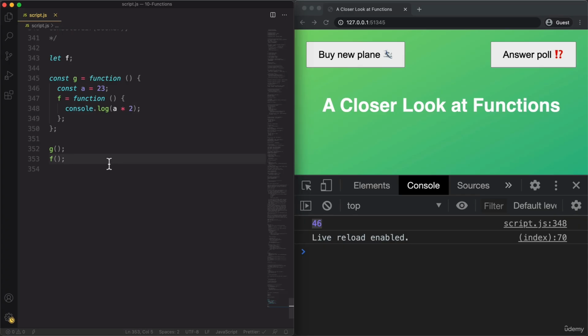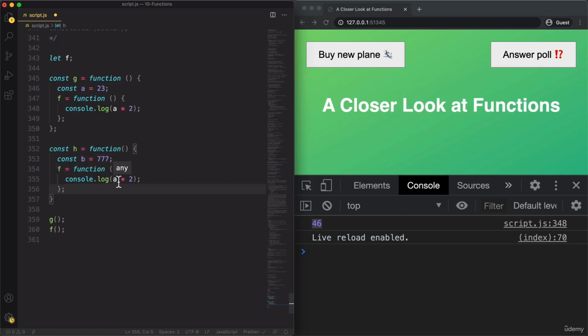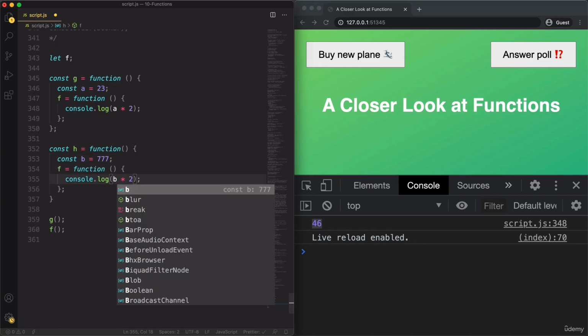So basically, using the analogy of our last video, the a variable is inside the backpack of the f function. But now let's take it to the next level and create a new function here. So that's h, and it's going to be very similar. All it's going to do is define b as some other value, let's say this, and then we will again reassign f right here. So let's call this one b now, of course.